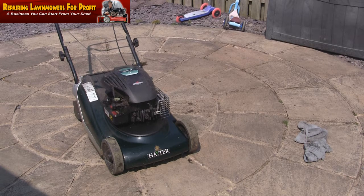There's plenty of times I've watched a lawnmower and I thought it was going to end, and then you look and it's sold, and you email and they say, oh no, I've sold it locally. You've got to get out there and get these. This is what I do. I don't see anything wrong with that. People have got something to sell, and you're offering them good cash for it. So yeah, I'll tip a bit more out of this, and I'll fire it up again and have another look at this when I've tidied it up a little bit.